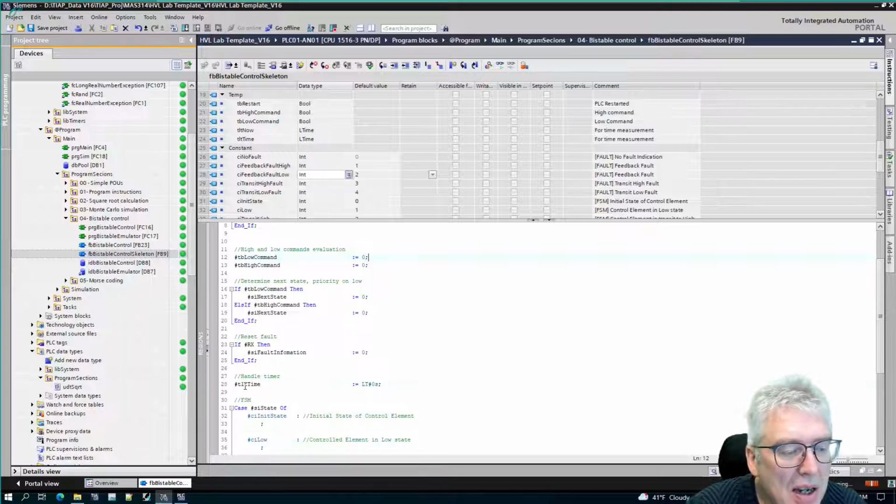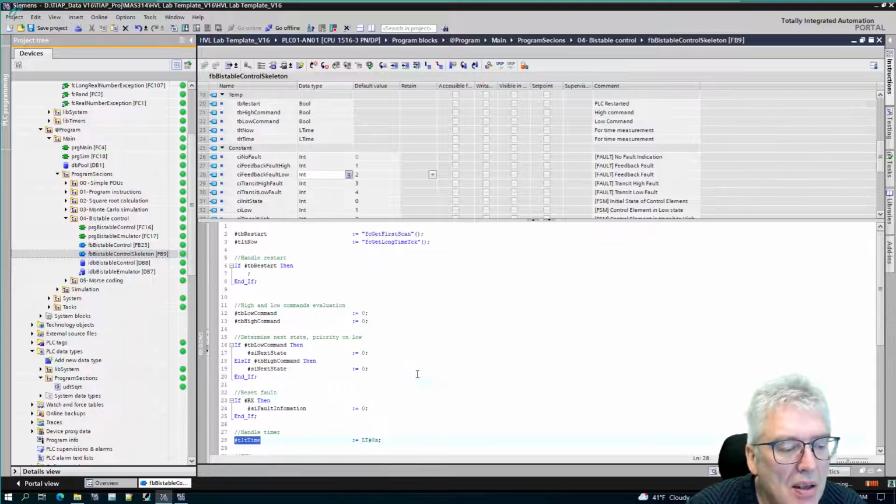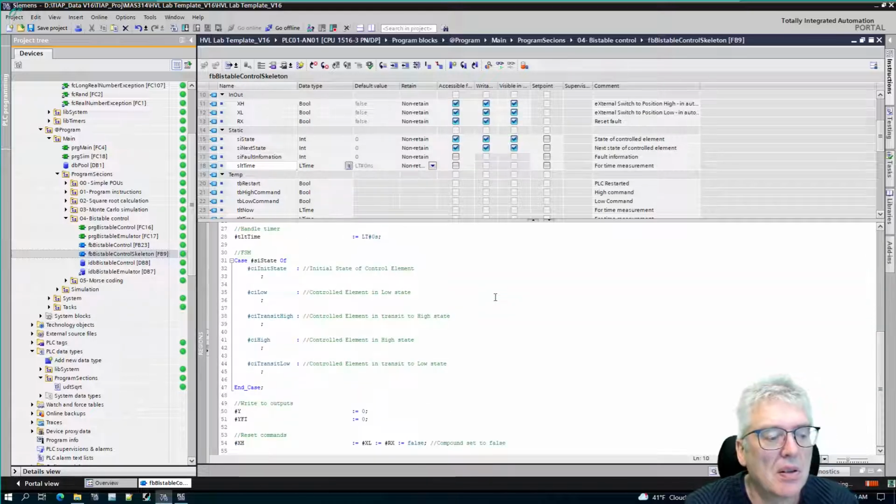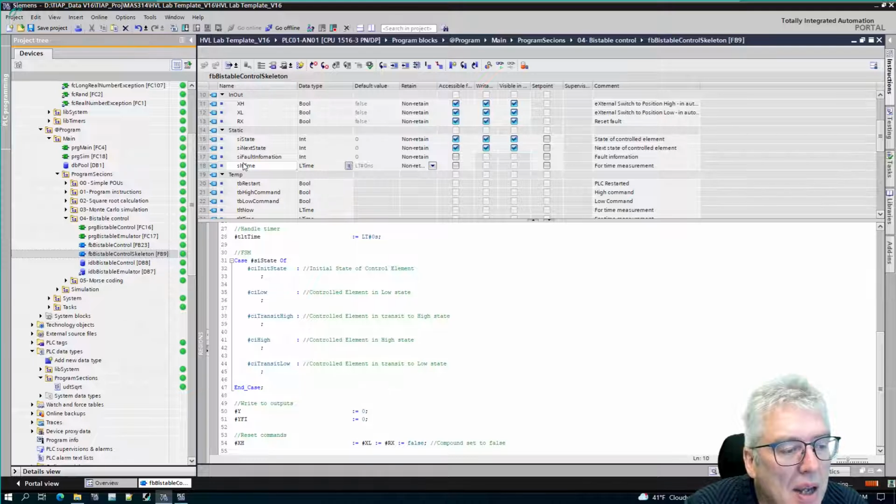This one has to be calculated to something. I can tell you it's going to be the difference between that one and that one. Should be. Because as we did in that real simple function block, if I update this one with long time, I can do timing.